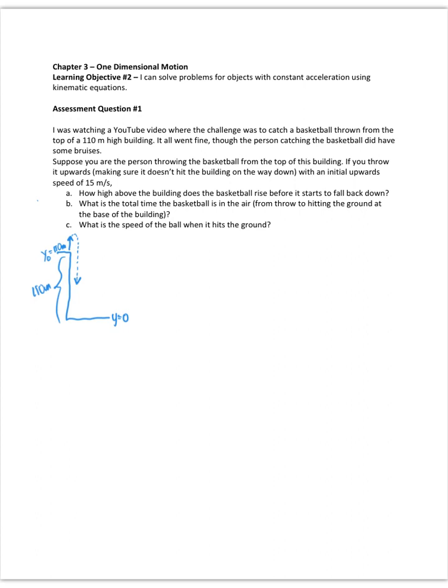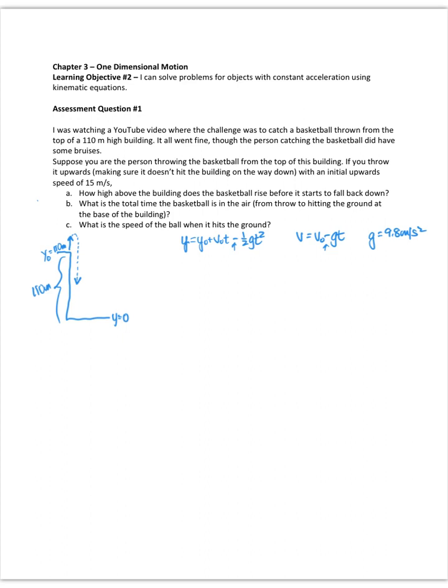So these pieces of information are going to allow me to write the specific expressions for this problem for the position and for the velocity. The general equations are y is equal to y naught plus v naught t minus 1/2 gt squared, and v is equal to v naught minus gt. In this case, g is 9.8 meters per second squared. The negative sign has already been put into the expression, so we don't have to make that a minus 9.8.